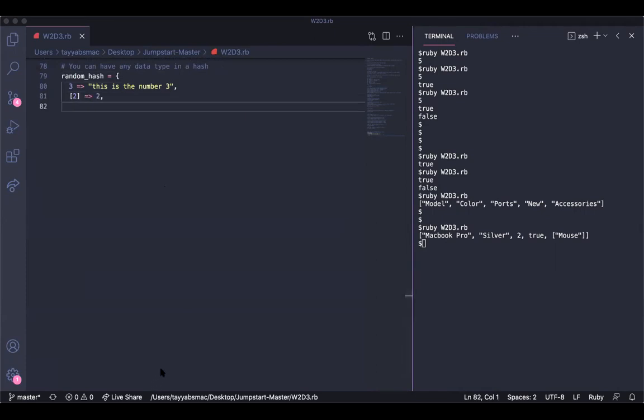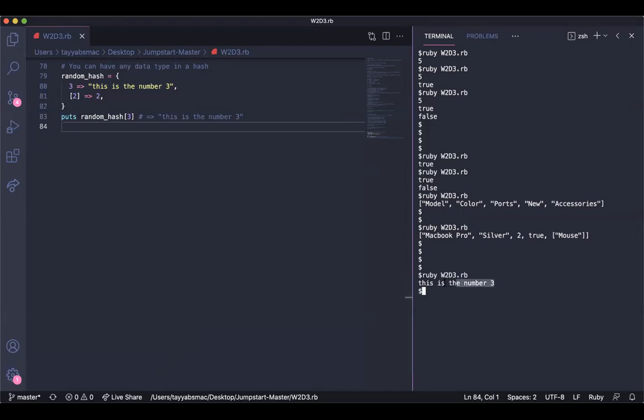So now, if we do puts random_hash at the key of just 3, this will return this is the number 3. So the string that the number 3 is pointing to. You'll see that now we get this is the number 3 being printed out.